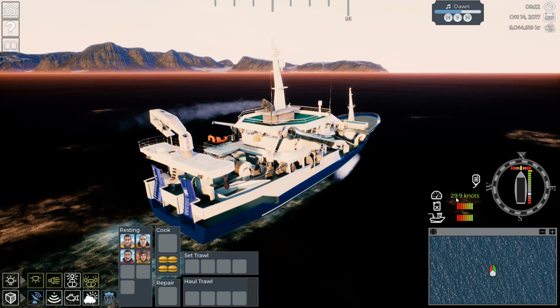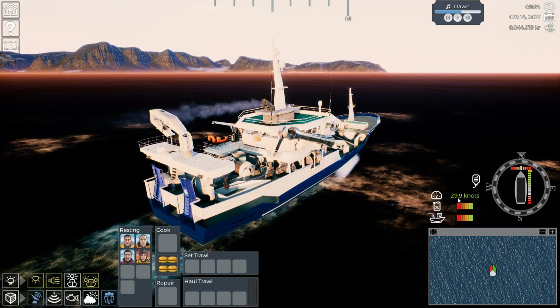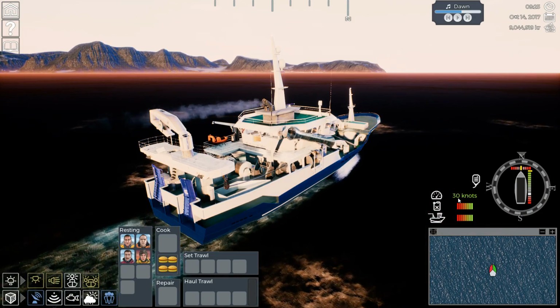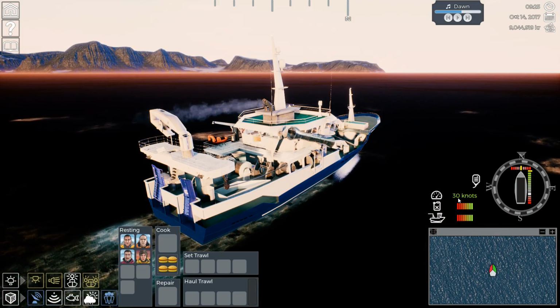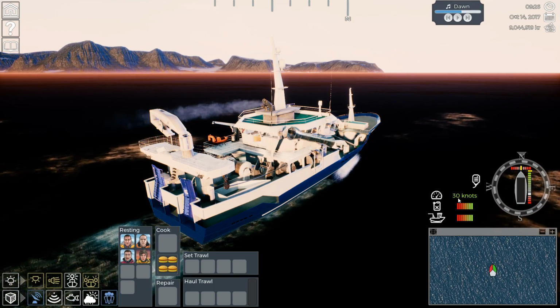You can see here I hit almost 30 knots. I mean, this thing's incredibly fast. But for this boat, you don't have to do any freezing. You don't have to do any stacking. So you just haul the trawl. And so you only need 4 crew members. You don't need to have 7 crew members.